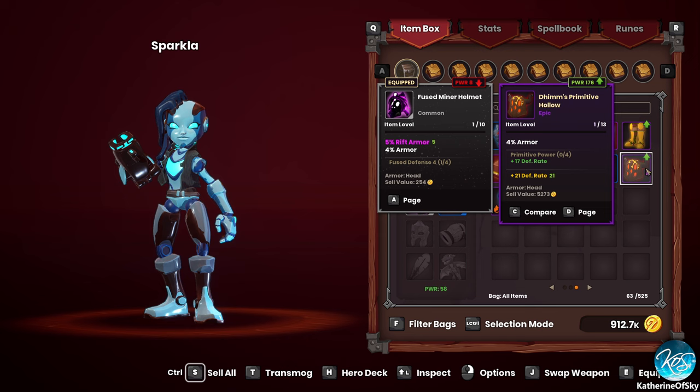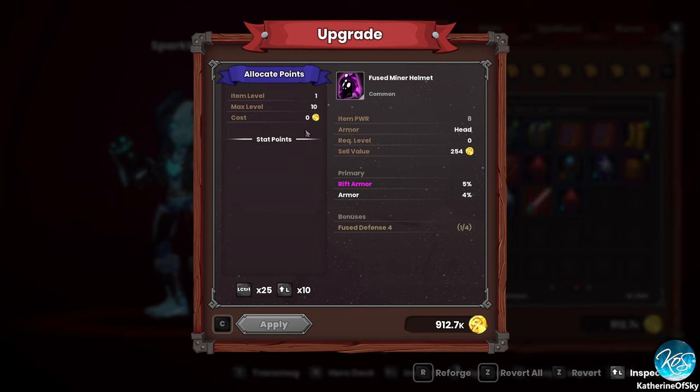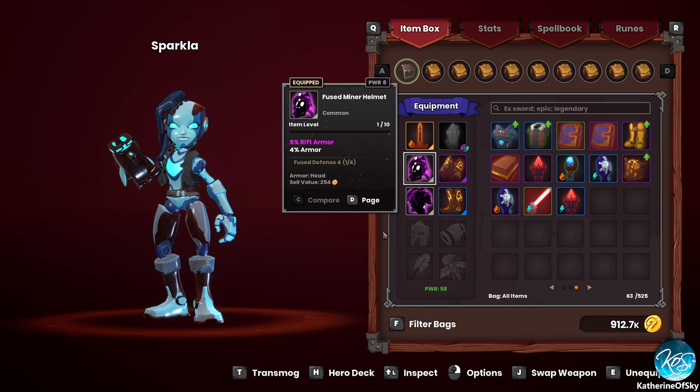Okay. And of course, we can always improve these things as well. It looks like we can upgrade this. Well, we can't right now because it doesn't have any XP. I guess it gets XP as you wear it. So, oh, bonus fuse defense 4. What does that give us, though? Does it give us anything? Is there anything that I have?